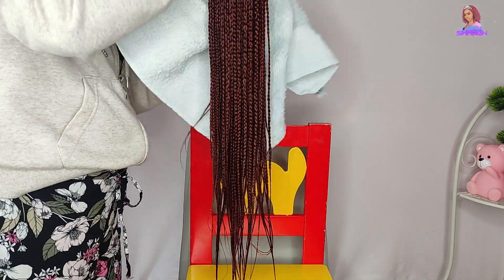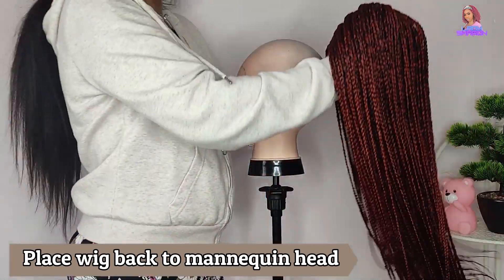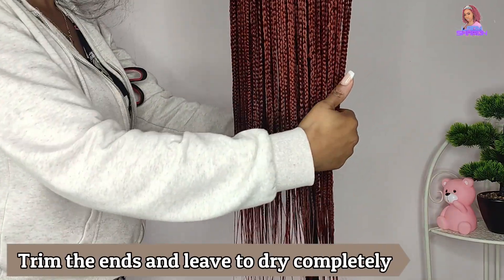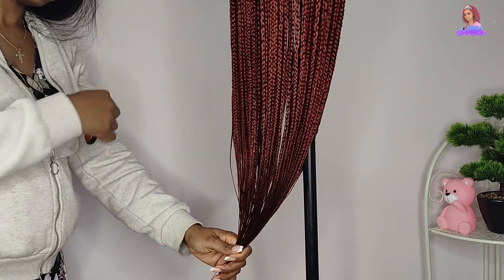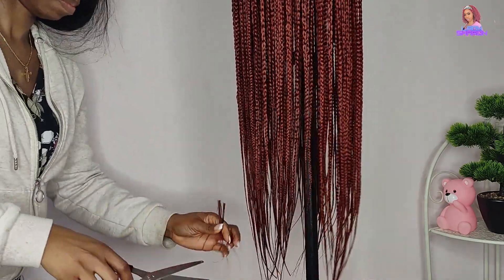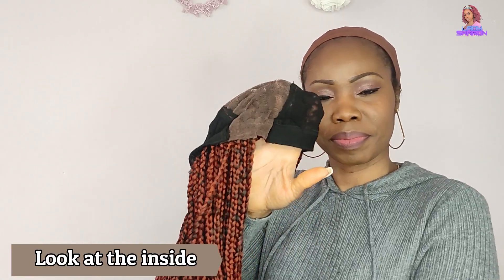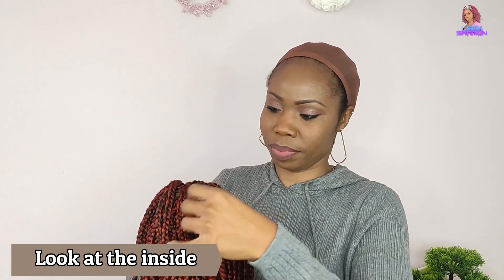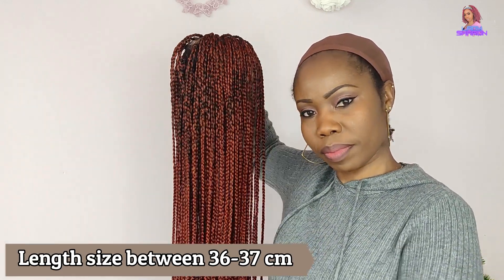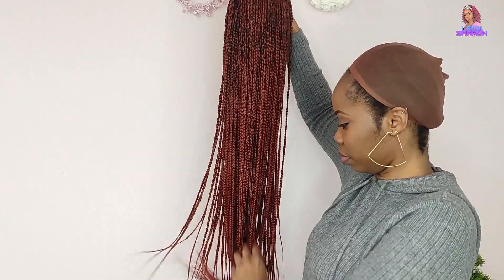After dipping, use a towel to dry up excess water from the braid, then immediately place it back on the mannequin head. Trim the hair while it's still wet because when it dries you'll lose the size of the hair. Hold everything together, measure the length you want, and cut with scissors — just a little bit. Let the hair sit and allow it to dry before wearing. The next day the hair is dried — you can see how long, beautiful, and straight it is.